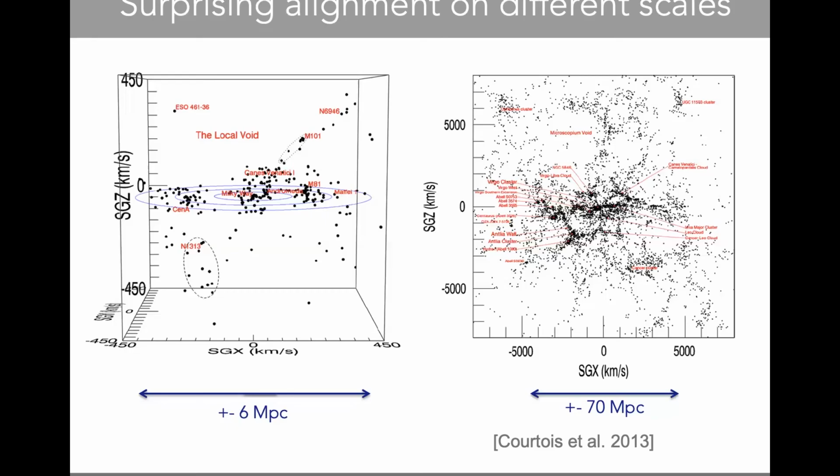I mean, it's a question. Why does everything have to be aligned in one plane on many scales? Yeah, that's a question. And it could sort of break nearby. Well, I'm not sure. I'm already surprised that it's still aligned on 6 megaparsecs. So I wouldn't say it also has to be aligned on 1 megaparsec scale. I'm not sure.